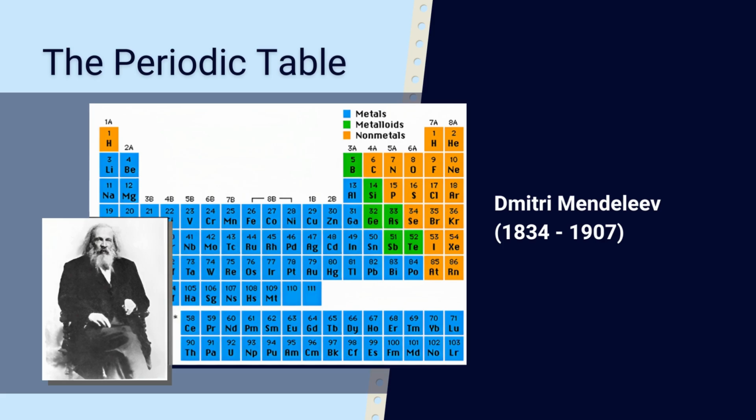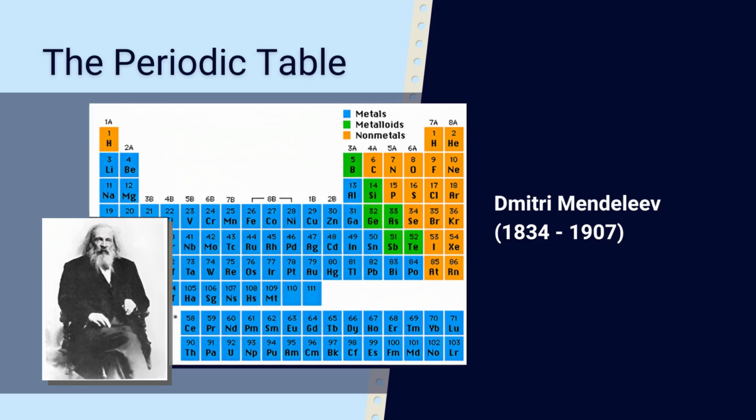The periodic table was first proposed by Dmitry Mendeleev, a Russian chemist, in 1869. He organized the elements into rows and columns according to their atomic weight and chemical properties, leaving gaps where he predicted undiscovered elements would fit. His predictions were later confirmed when new elements were discovered that fit perfectly into the gaps he had left. This work on the periodic table revolutionized chemistry and paved the way for advances in atomic theory and the understanding of chemical reactions.